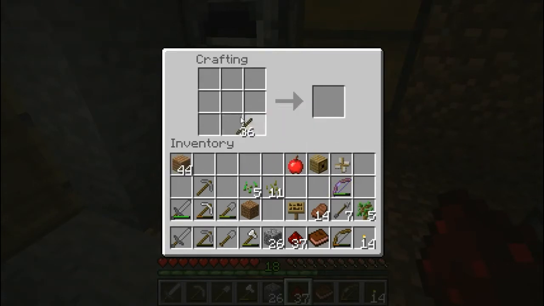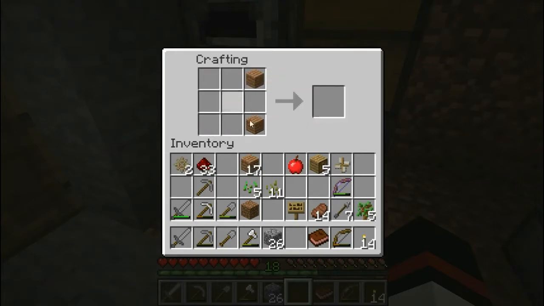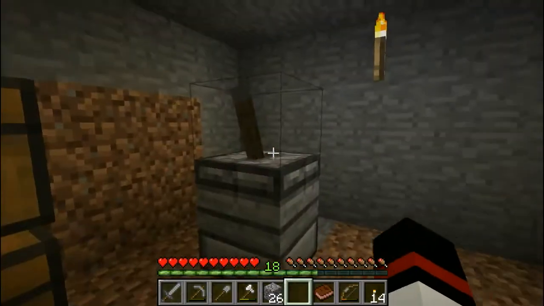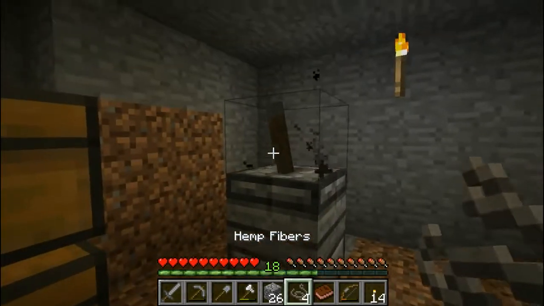So let's see how we go with this to start with. It's going to be another 18 gears. I'm not sure if that's going to get me any kind of good amount, particularly not because it's an odd number. But we'll see how we go. Okay, so that's got me 5 gearboxes. Now each gearbox can connect up to 3 axles, so I really need probably about 15 axles as well, which means I'm going to need a huge amount of hemp.